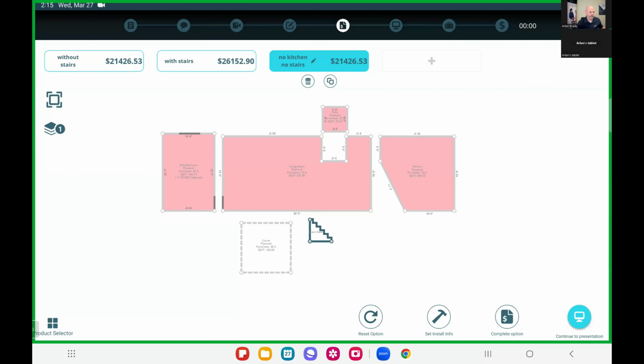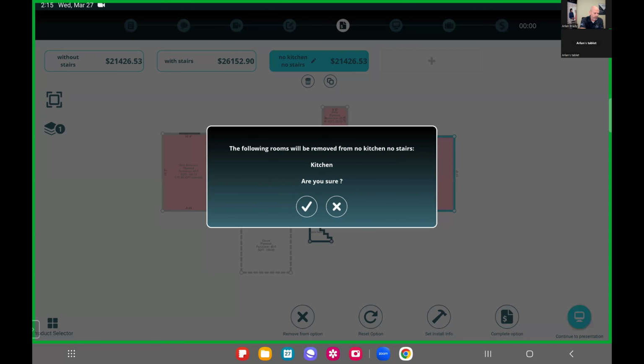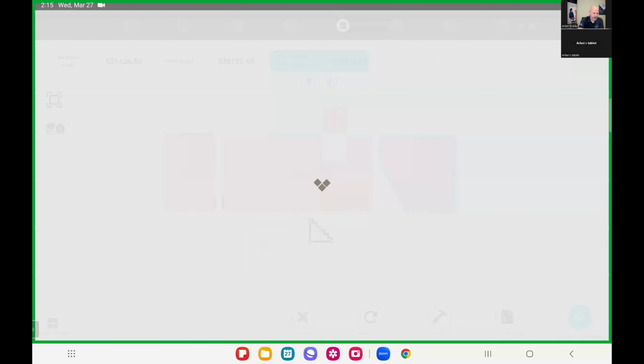No kitchen, no stairs. All right. So if I look at no kitchen, no stairs, I want to remove the kitchen. So I'm going to simply click on the kitchen. And when I click on the kitchen, there's a new button at the bottom that says remove from option. So if I remove this, do you really want to remove? Yes, I do. I simply take the kitchen out.